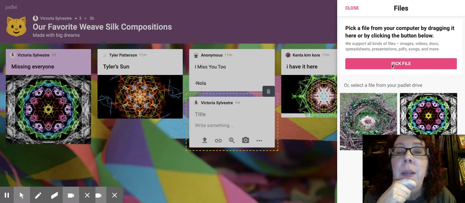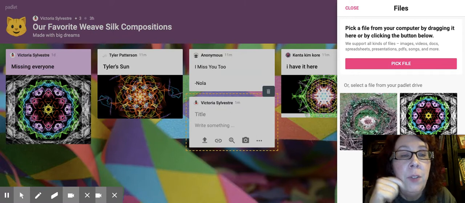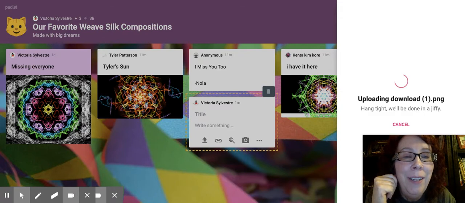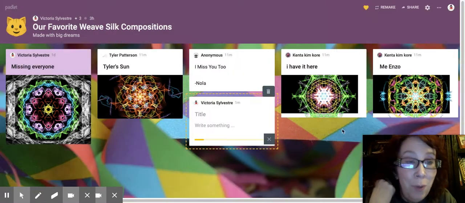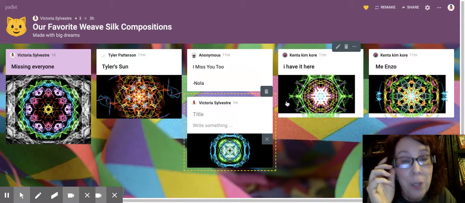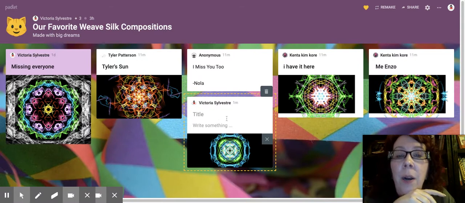And I believe I will click one of my files here. I hope this is a good one. And we'll see how that looks. And if you choose the wrong one, you can put it in the little trash can and it's cool. All right, now that's pretty good.